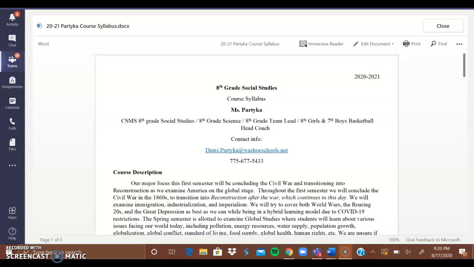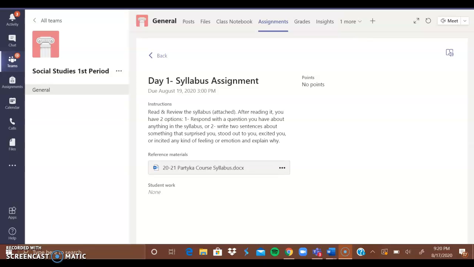And then there's going to be an option that says submit assignment, and then it'll give you a text box where you can type directly in there, or you can attach a Word document or a PowerPoint, anything from your computer, to be honest, or a video. There's ways that you can upload on that, and I'm going to be reviewing that in class. This is just going to be your intro video as to how to submit an assignment.